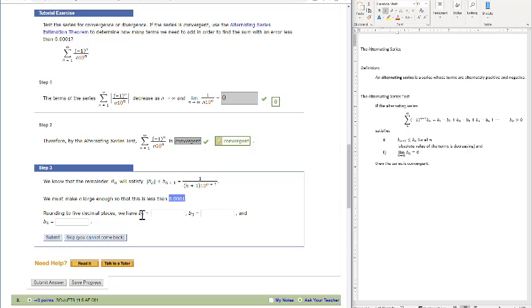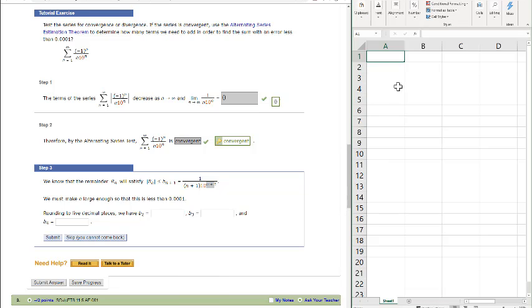So it's basically plugging in some values. They suggest we plug in b sub n plus 1. So with b sub 2, this is going to be 1 plus 1. So we're going to put n equal to 1 in here, and then we're going to try n equal to 2, and so on. The best way I found to do that was to use Excel. And here's our Excel. Let's say we have some n values, and then we have 1 divided by n times 10 raised to the nth power.